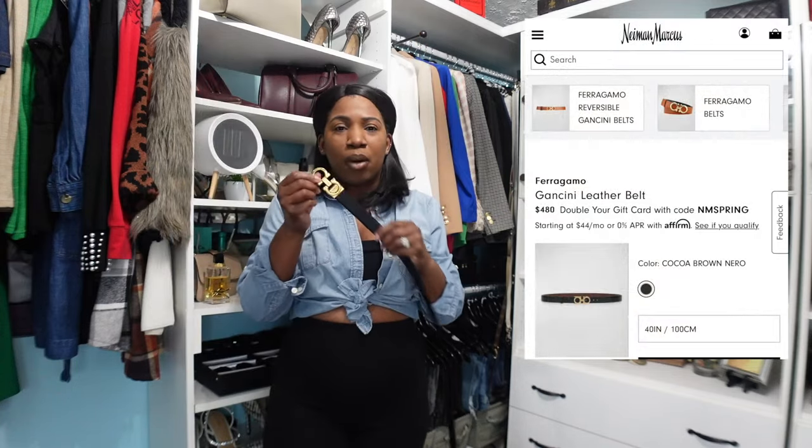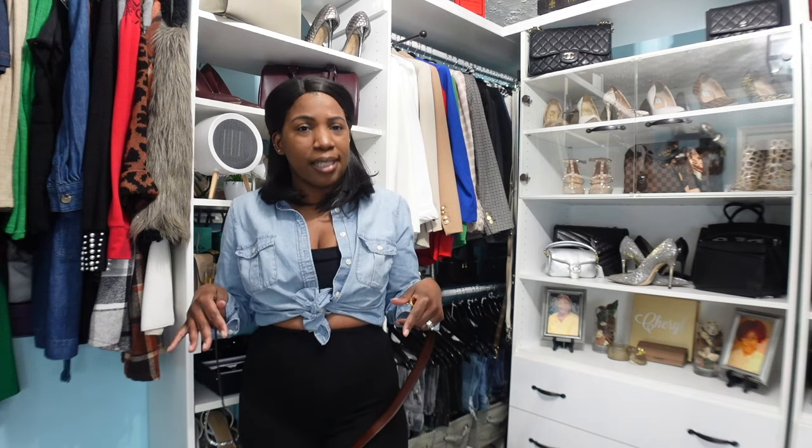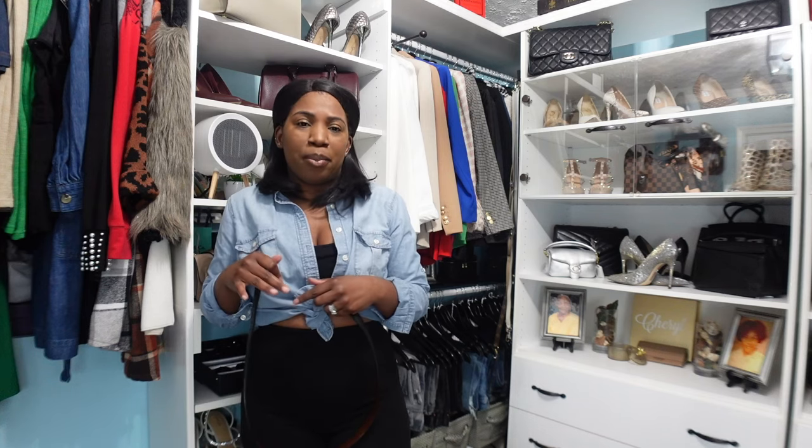Because the blouse and jeans are almost exactly the same color black, I wanted to break it up a little while still keeping the all-black, streamlined look. I added my black Ferragamo belt with a gold buckle, which I thought looked really nice and ties in the shoes as well. The reason I didn't wear a belt with the first look is because the gradient detail on those pants made it easy to distinguish the top from the bottom. With this second look, the two blacks are almost identical, so the belt makes it clear you're wearing two separate pieces.